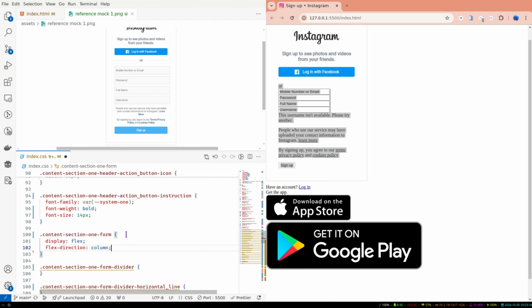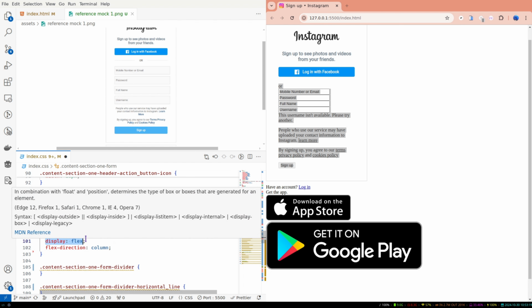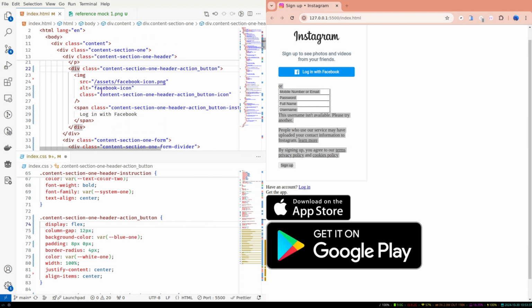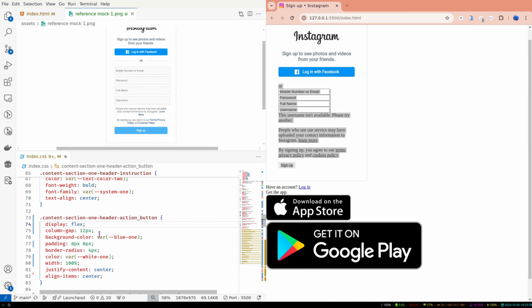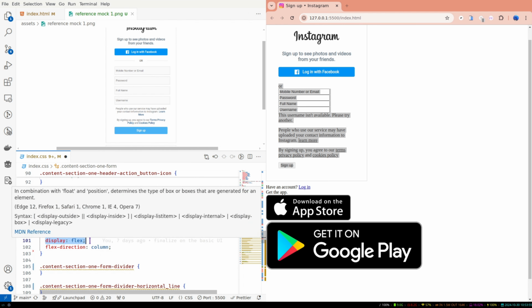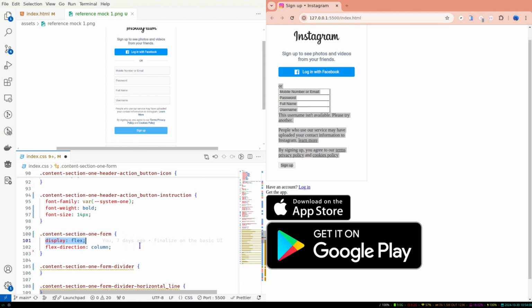All right, so you notice that so far we are duplicating display flex in so many places, so it's getting really inconvenient, so to speak. But there are many ways you can avoid this, and one of them is simply creating a global class that you can use in your elements. But we don't want to do that, because remember, we want to understand all these basics. Maybe later on we will refactor and have a global display flex class, and this is what you see in frameworks like Bootstrap or even Tailwind CSS. So for now, just keep on typing so that you can understand this and it can actually stick in.